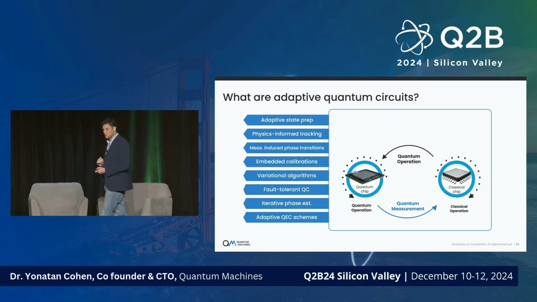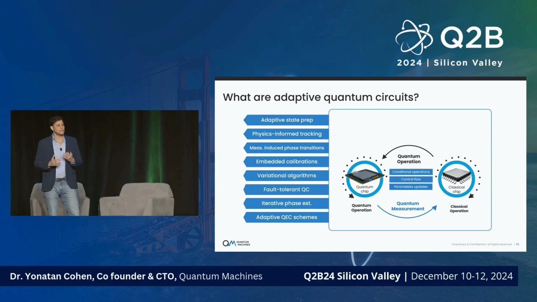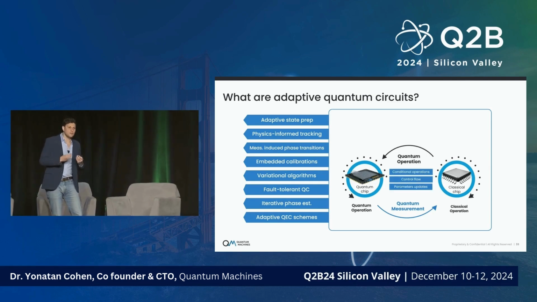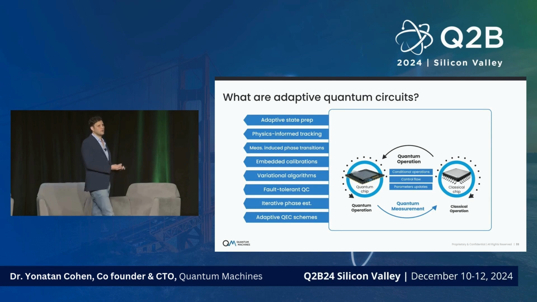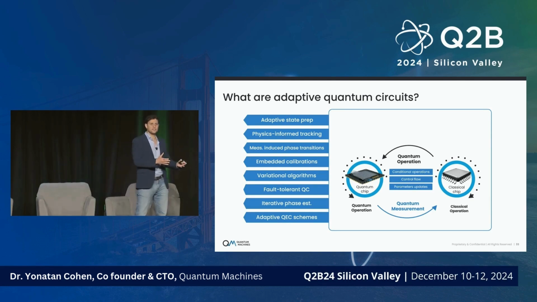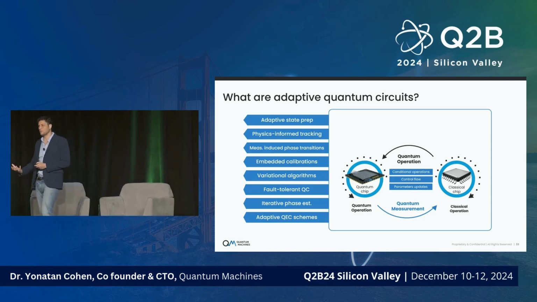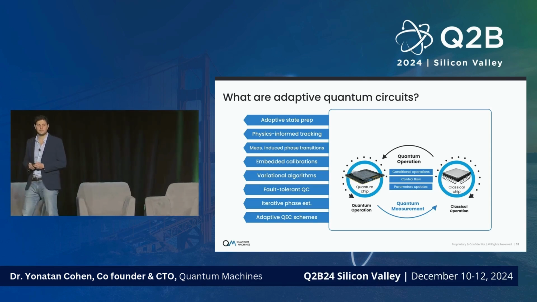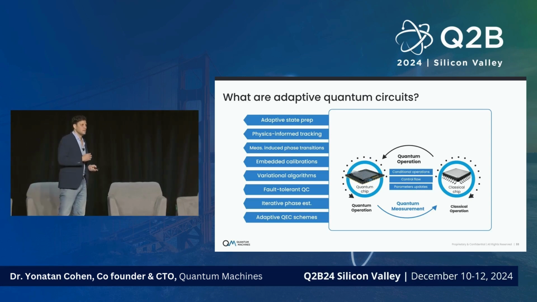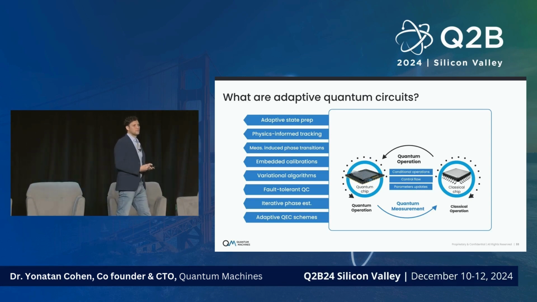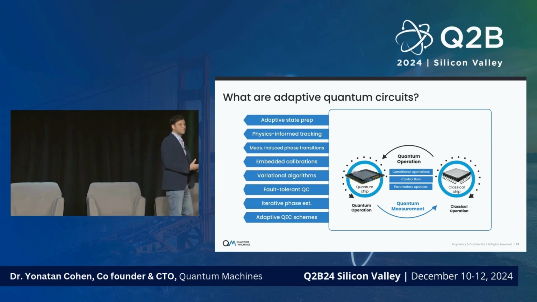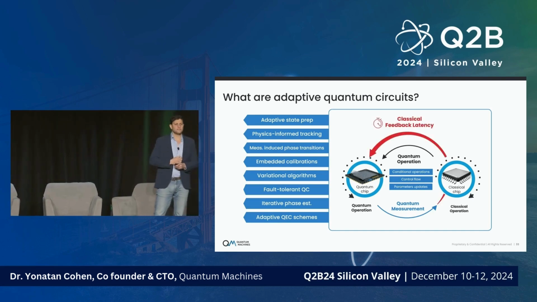The first dimension means, what kind of adaptivity can we do? Do we only need to make decisions on whether or not we perform some quantum operations based on classical processing, or do we fully branch the program to different subroutines based on classical processing? Or do we need to change parameters of quantum operations, for example, what happens in variational algorithms, where we change parameters of our quantum operations based on classical processing? This is the type of adaptivity. And then we have the feedback latency.